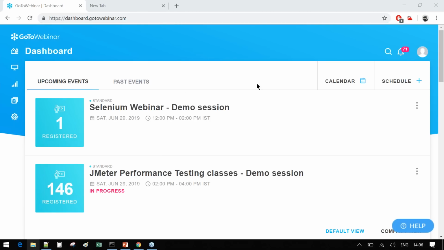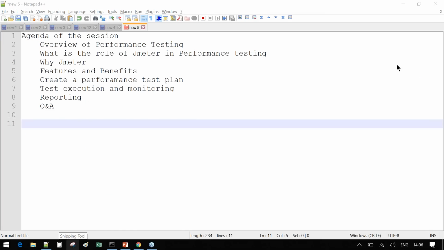Basically, I have worked on Java applications running on Linux machines and .NET applications as well. The tools that I have used are JMeter majorly, LoadRunner as well, WebLoad and other tools. But the majority of the work that I have done is on JMeter and LoadRunner. For analysis, I have used Dynatrace, New Relic, and others. So throughout this session, we will discover more about JMeter and how we can use that tool in our performance testing. Okay. So this is the agenda of today's session.